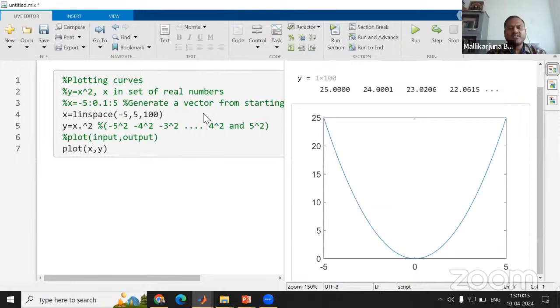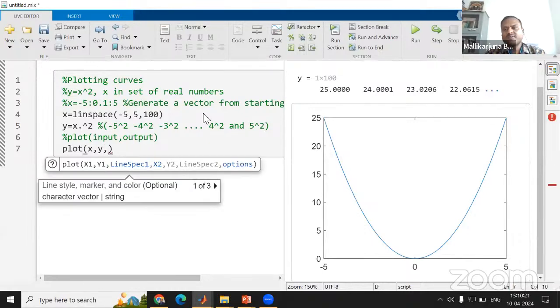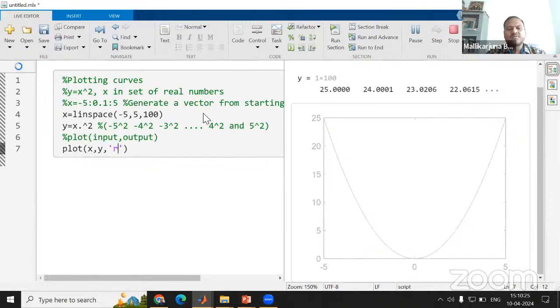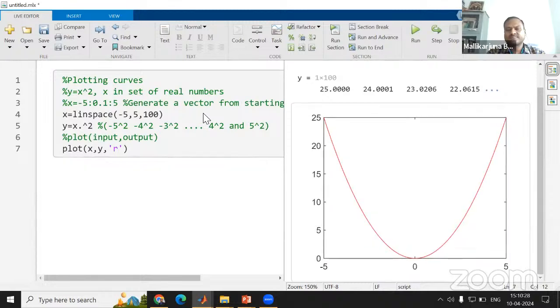Now this is y is equal to x square. Now I need to take color red, suppose. You can see here, I'm just editing the curve with red. Or you can start with blue.